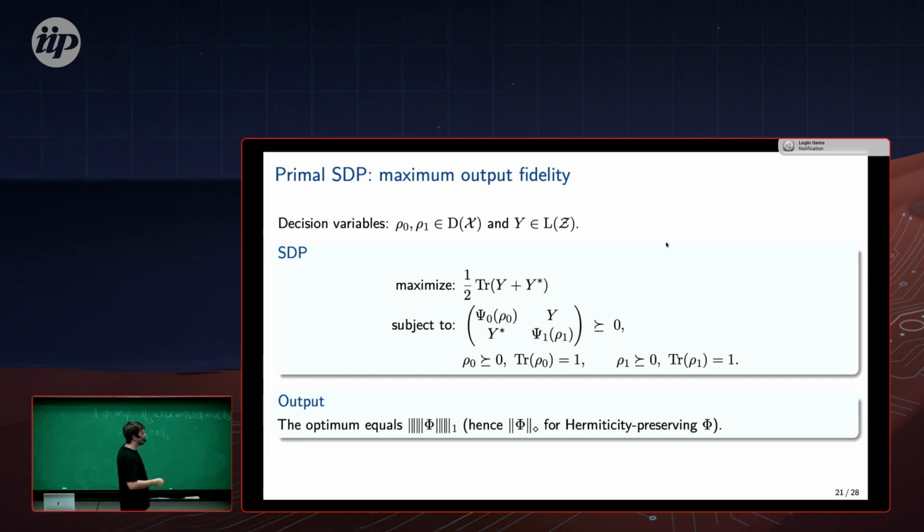And this is the magic of combining this SDP formulation of the fidelity with these maps, because the fact that everything is linear, everything respects this PSD, means that we can combine the two things and optimize the fidelity while also optimizing over arbitrary rho 0 and rho 1. Okay? And this is, at least at first, a not very expected result, that you can take something like the CB norm between two channels phi 0 and phi 1 and express it as this nice SDP.